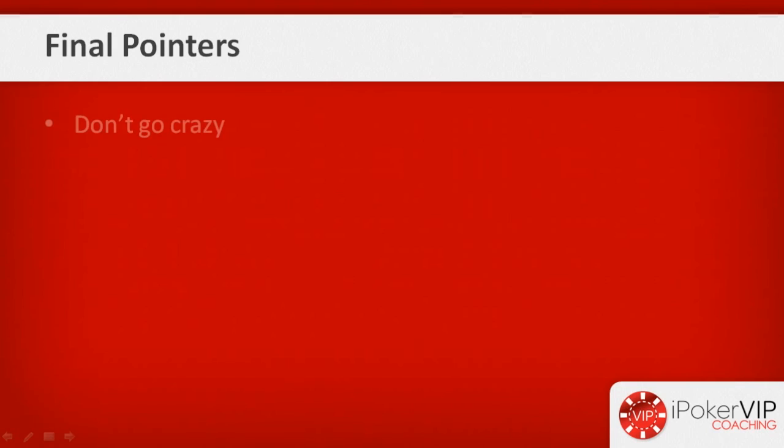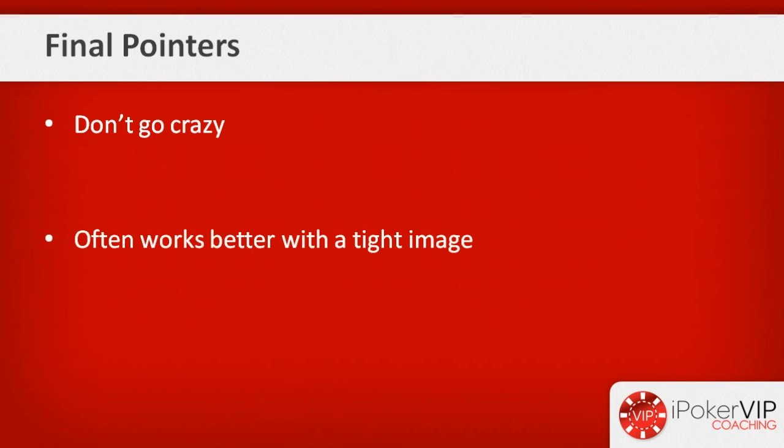So a few final pointers. Don't go crazy. If you start making it too obvious that you are 3-betting light, people are going to play back at you. And sometimes this might be okay if you are then going to successfully exploit the dynamic you've created. For example, if you can anticipate someone is going to 4-bet light, you can maybe start jamming over the top. But assuming you don't want people to realize what you're doing, it's probably a good idea if you don't go crazy. You may find you end up spewing also, maybe even sending yourself on tilt.